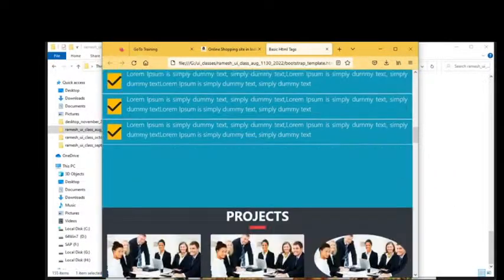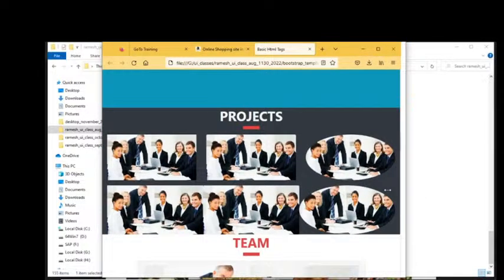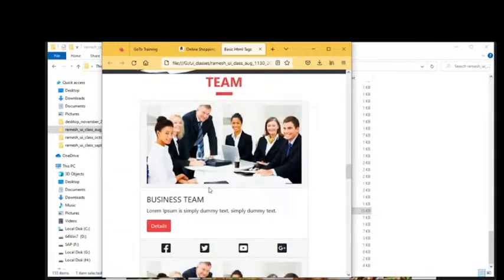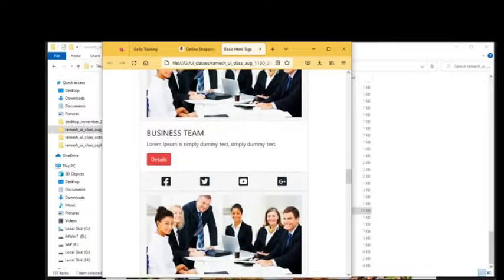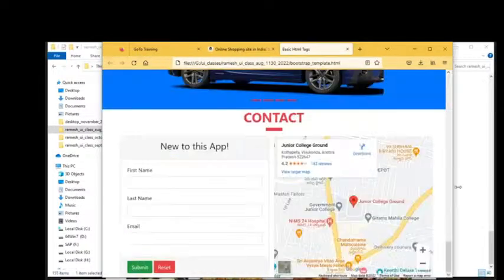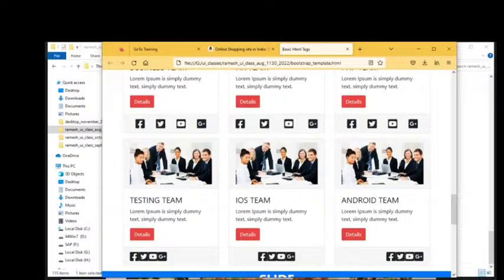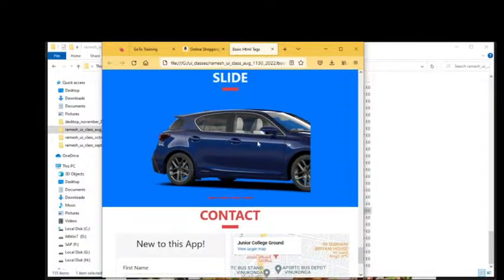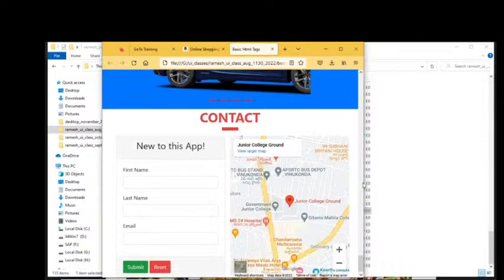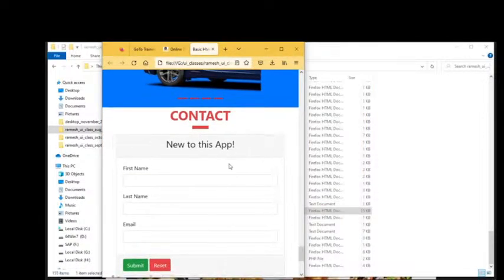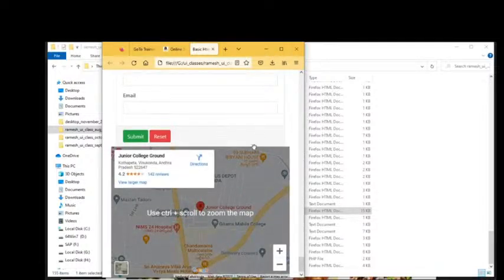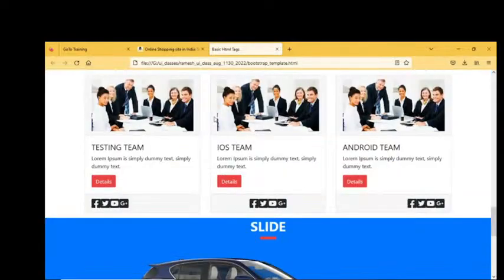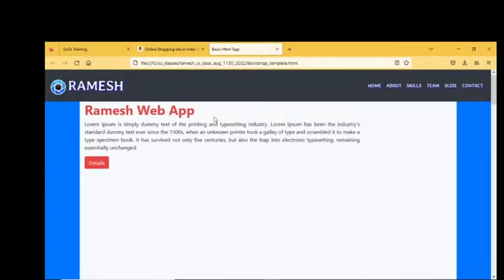And in projects there are 3 columns here. But whenever you decrease, in smartphones, they come with only 2 columns. The team section is coming 1 by 1, but whenever you increase, it will come with 3 columns. See it. And the slider also adjusts. Depending upon the size, it is adjusting. And this one also is adjusting. And whenever we decrease further, it comes like this, 1 by 1. Understand, everybody? Adjusting or not? Alignment. Responsive is clear, okay? So this is what a responsive web page is.